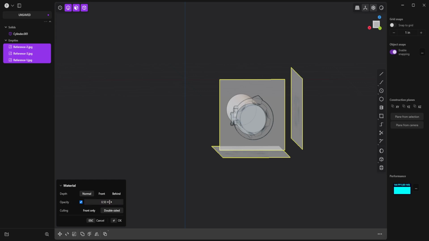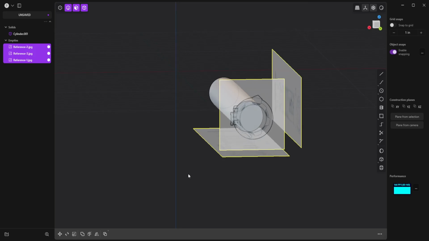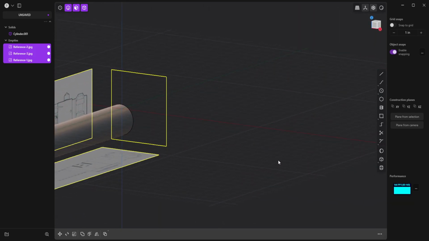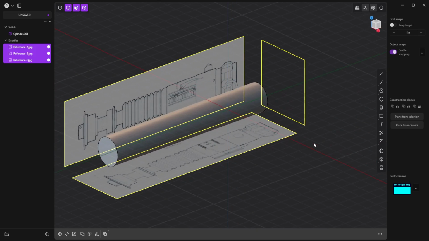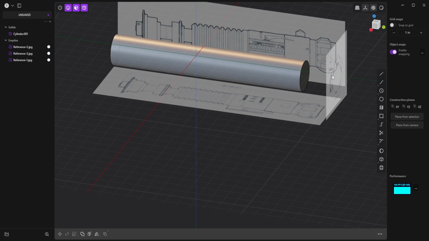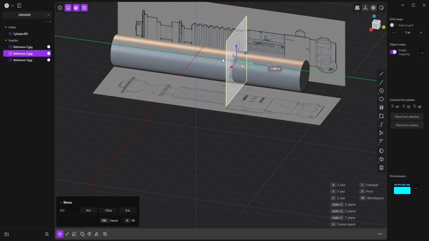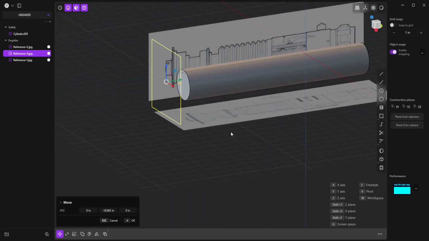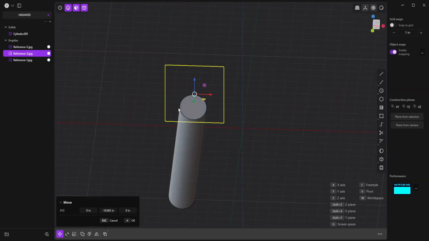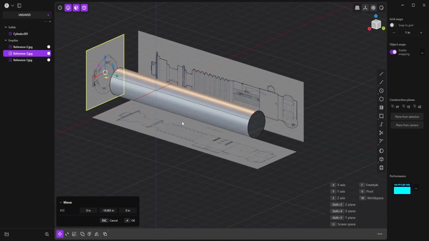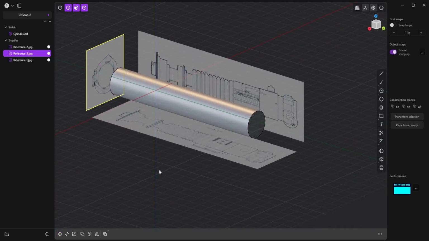But if you don't want to see the image from the backside, you can use this culling setting. Right now it's set to double-sided, so you see the image on both sides. But if you set it to front only, the images will become completely transparent from the backside. But there seems to be no change to this image, and that's because I have it rotated 180 degrees. So I would need this image plane to be over on the other end. And now you can see if I spin around, all the images are completely transparent on the backside. So depending on how you want to work, you do have that option to make the images transparent.